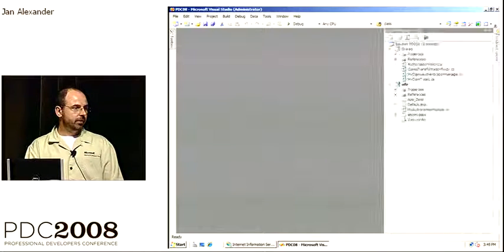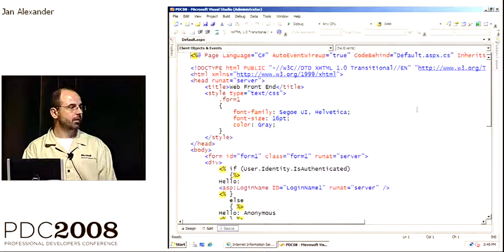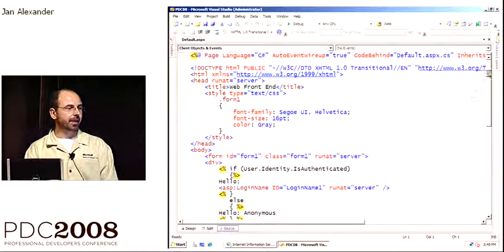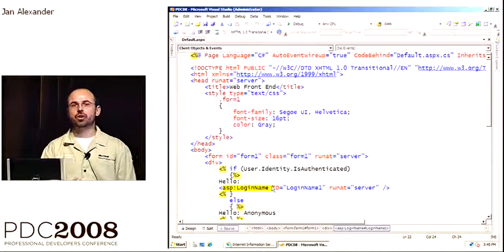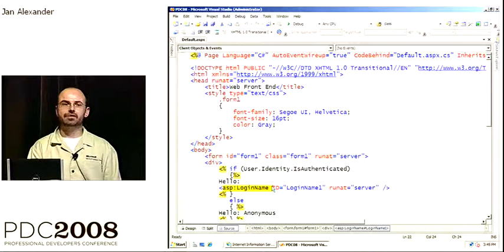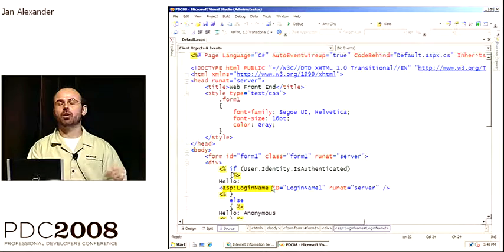For that, first of all, I'm going to show you very quickly the default page. And the secret page is pretty much the same. There is just an additional table to show the claims. And the default page, as you can see, actually uses asp:LoginName. So this is the classic ASP.NET control that uses the identity interface to display the user's name. And as you will see, if I enable claims, it will still work.